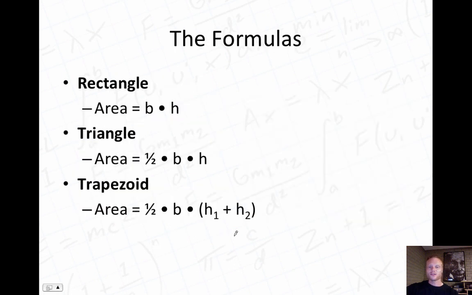And here they are in all their glory. These formulas you probably want to write down someplace that you can quickly refer to them. Some of them, I imagine maybe all of them, you've seen before. The area of a rectangle is base times height. That's what B stands for: B equals base, H equals height. So base times height, or you could do length times width. They'll get you the same answers. A triangle is 1/2 base times the height. And a trapezoid is 1/2 base times, in parentheses, height 1 plus height 2. I'm going to do examples of all three of these, so you'll get a feel for it in just a second.